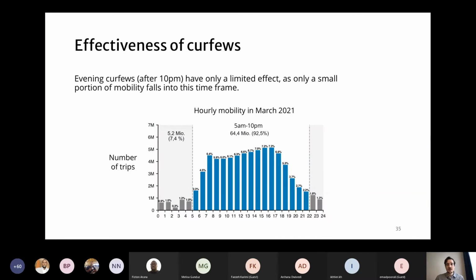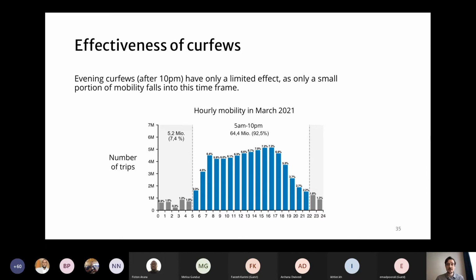And then, so we answered a lot of different questions regarding mobility. Just one example, a couple of weeks ago, we had the question whether curfews should be imposed. It was talked about, so whether there should be curfews after 10 p.m., so nobody should go out after 10 p.m. And then we looked at this hourly mobility in Germany, and we found that only a small percentage of all trips falls into that time frame. And when we looked at areas where curfews were imposed, we also found that not all of these trips fall away if you do a curfew, because a lot of them are also necessary.